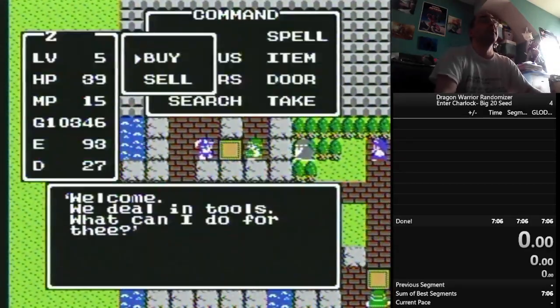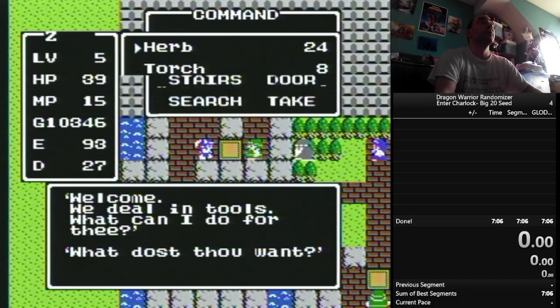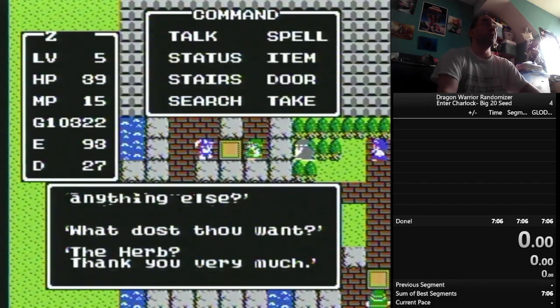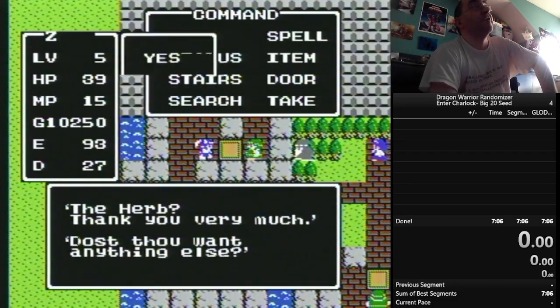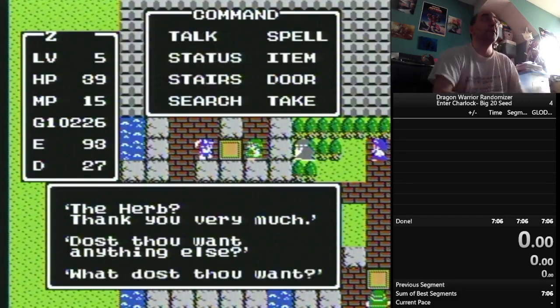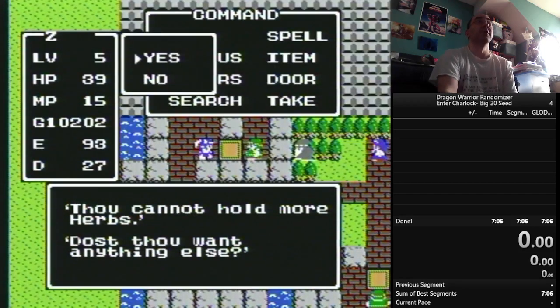You can come over here, and we can buy some herbs. You can carry up to 6 herbs, and like I said, they're basically a heal spell. So why don't we go ahead and do that? You can just hold the A button down here. That's cool. And once you get to 6, the game will basically tell you, no, you can't hold anymore, friend. Sorry.